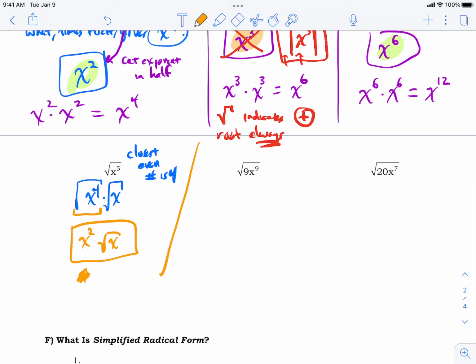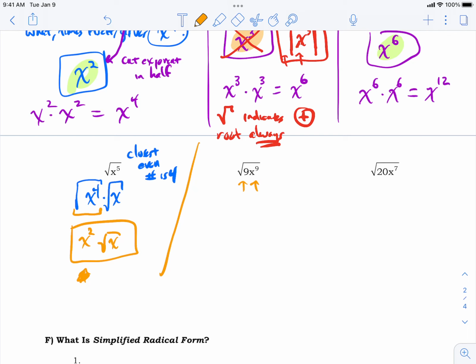How about this one? This is a good one to be alert to, because notice you've got the 9 to play with, and then you've got the exponent of 9 to play with. Well, playing with the 9 itself, that's pretty cool. It's because you can take the radical 9 right away. So that's not going to take any special treatment, right? But this is going to take some special treatment.